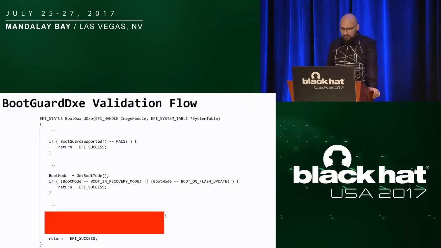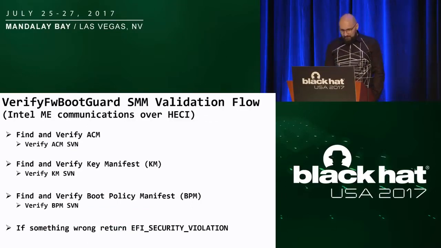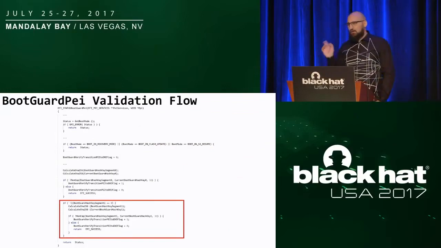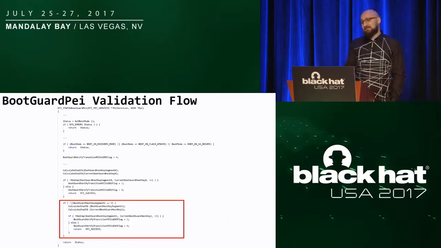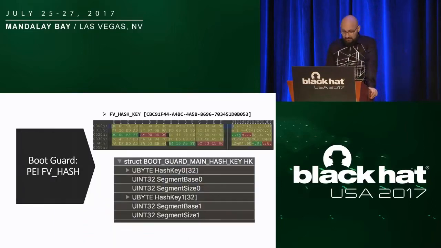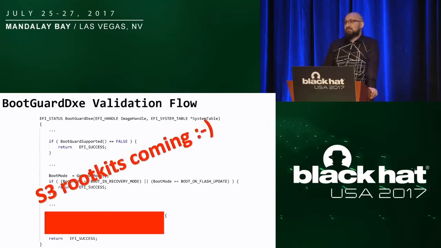And here's the Boot Guard DXE validation flow. One interesting thing on this slide: you can see code highlighted in red, which raises a flag about correct validation, and then prepares the transition to the DXE phase. And what if the platform goes to S3 sleep and not to reboot? Almost all of the PEI phase will be taken from the cache and not executed from the beginning.